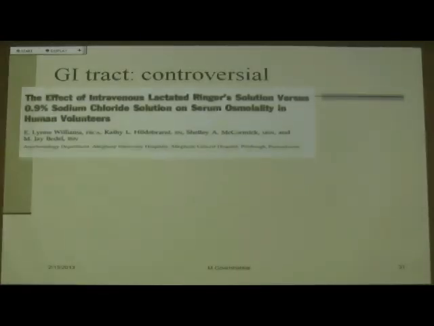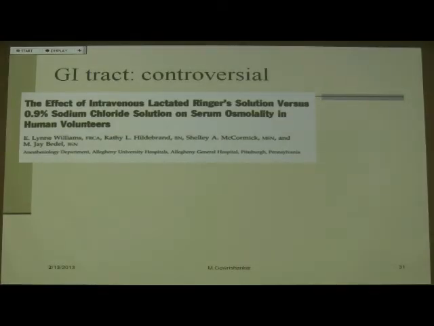So GI tract is absolutely controversial. So I'll just highlight a few articles here for you. The first article came out in 1999. In volunteers, they took about 10 or 12 human volunteers and gave them normal saline as well as Ringer's lactate for a variety of reasons, and they were looking at urine flow rate and many other things. And it turned out that these patients had maybe a very slight increase in abdominal discomfort. Okay, so that started the whole path of, does normal saline cause abdominal issues?